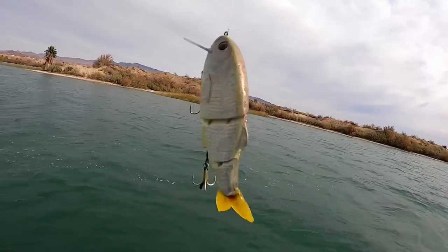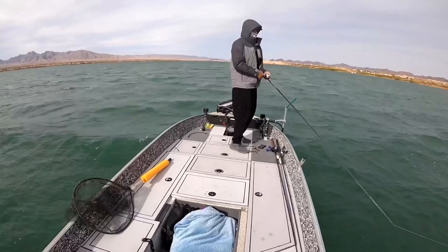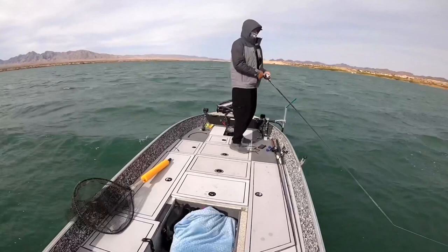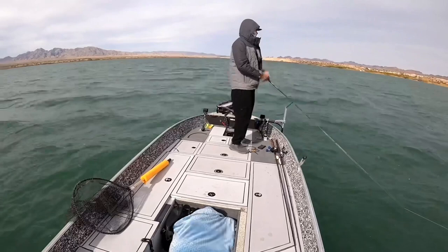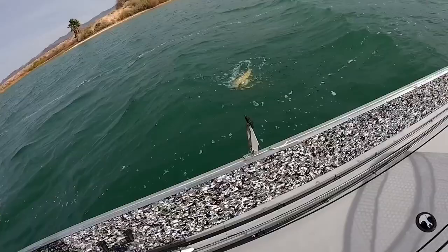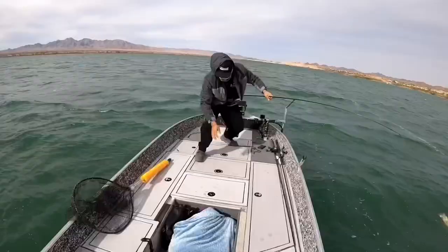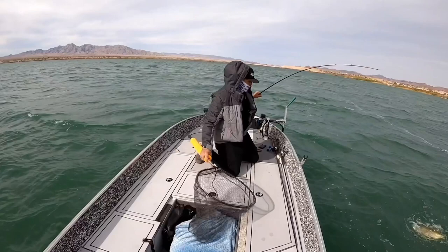After I graduated college, I snuck out to Parker with my wife's family and then to Havasu, caught the biggest smallmouth of my life, lost my mind, and moved up here on a whim. Lived ten minutes away from this lake and been happy ever since. During my time here I was fortunate enough to meet a crew of people who slung big baits and turned me on to how to use them — before that I was just using Walmart gear, getting spooled, and couldn't land anything big. Now I have the gear to throw this bait all day, including a 10-foot X-heavy swimbait rod.